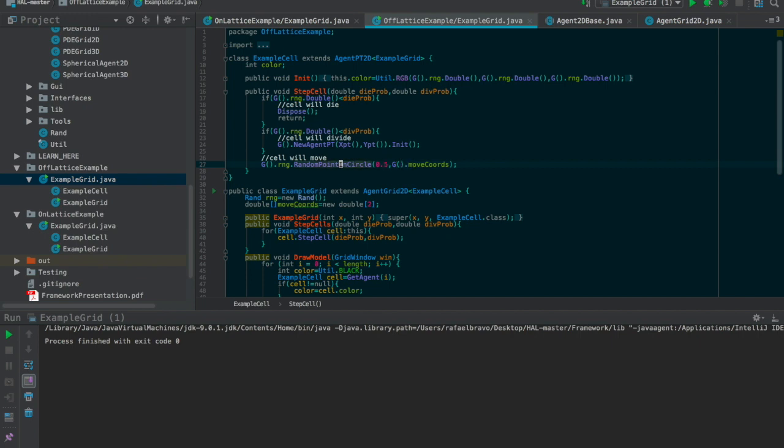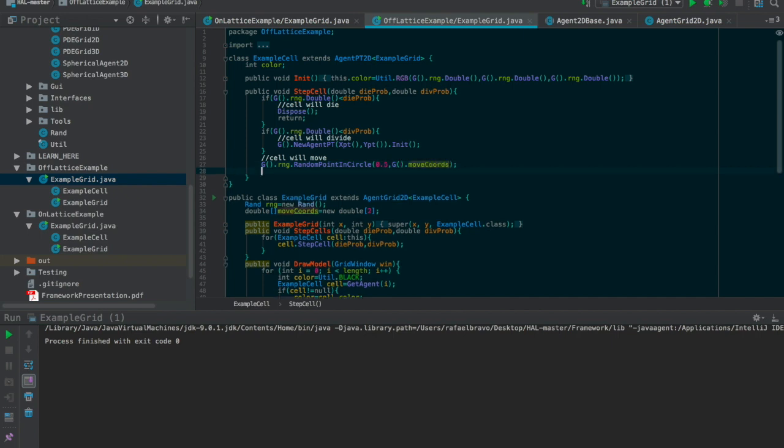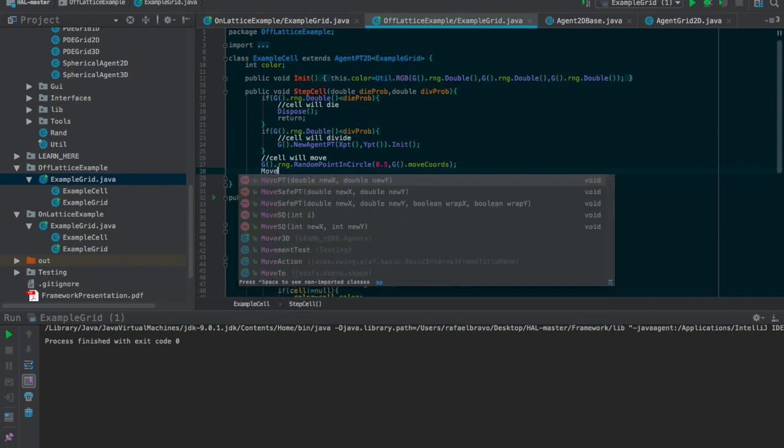So then when we call this function, it will store the movement coordinates that are going to be bound between -0.5 and +0.5, or sort of a circular radius 0.5. And then we can have the cell move based on those coordinates. There's sort of two functions.